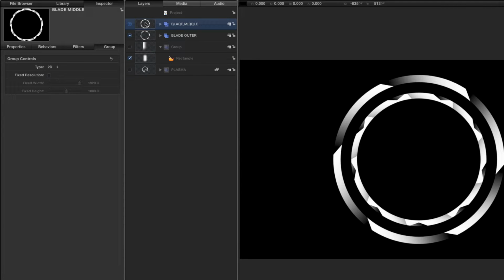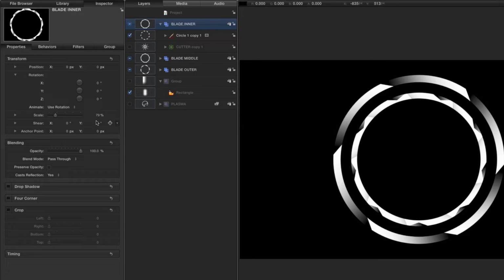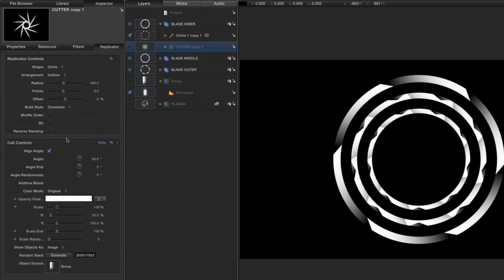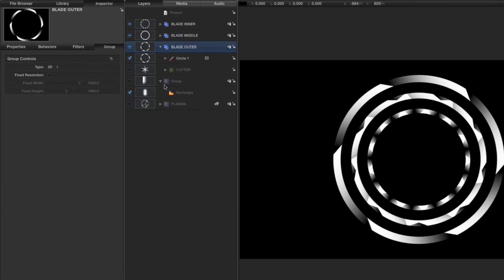Let's duplicate that again, and let's call it blade inner. Open it up. Let's hit F1 for its transform, and again let's reduce that scale down a bit till we get to there. Come to the cutter, come to the replicator. Let's increase the number of segments points again to 13. And again let's just play with that X value. Looks quite nice. And maybe the angle again. Let's go the other way. Let's go to 144. See how that looks. Okay, so I want to add some animation to these.